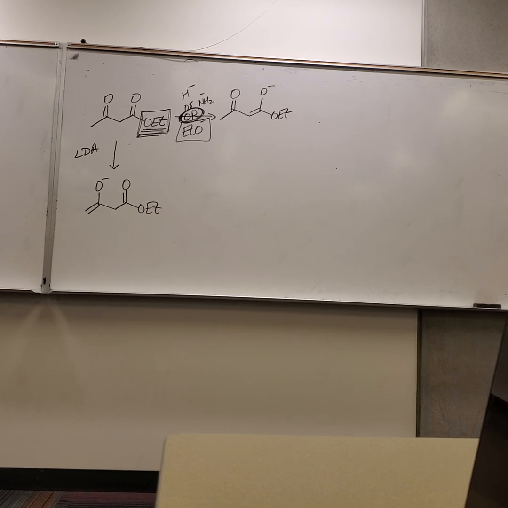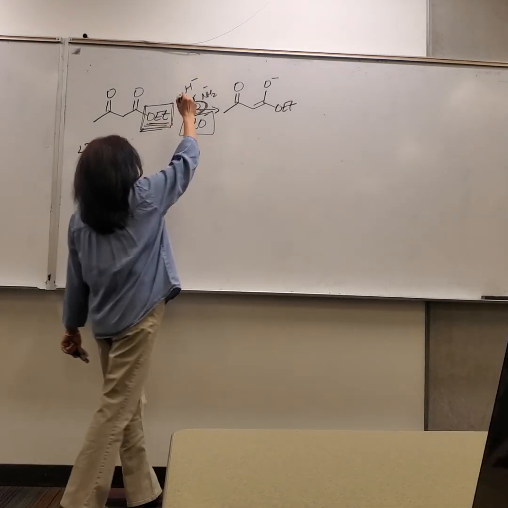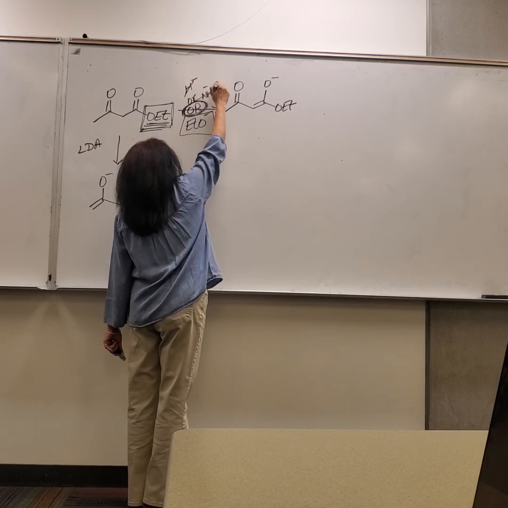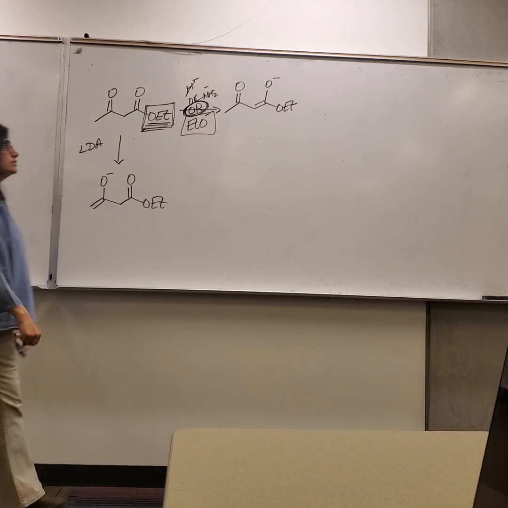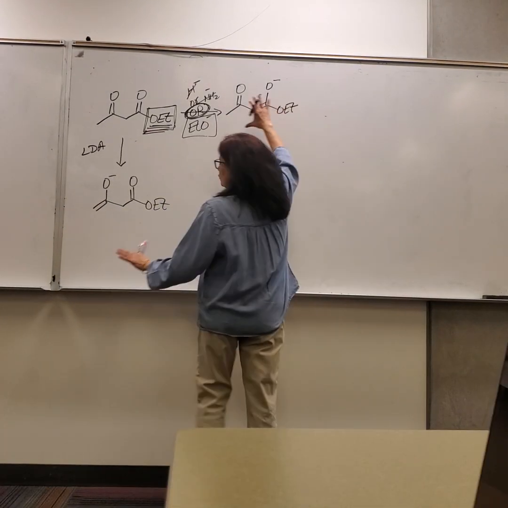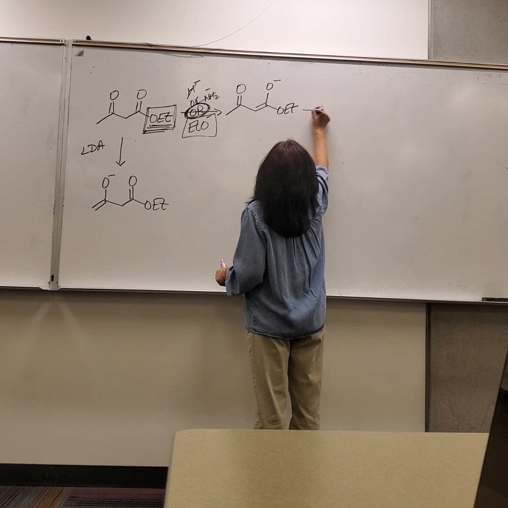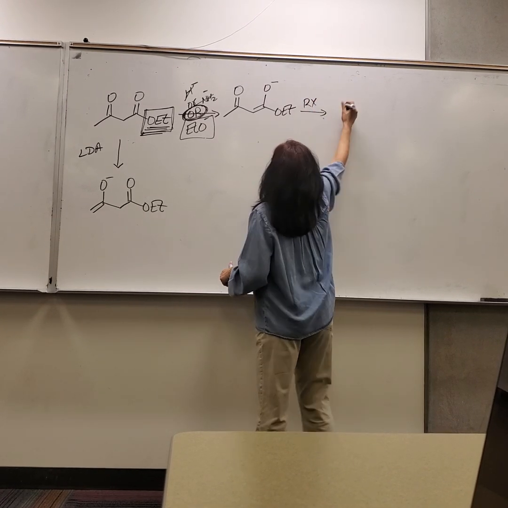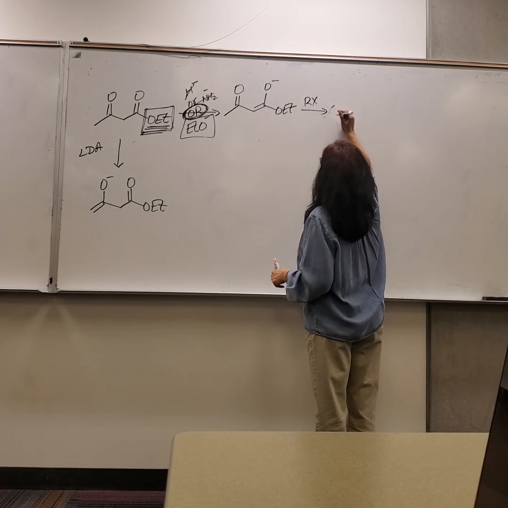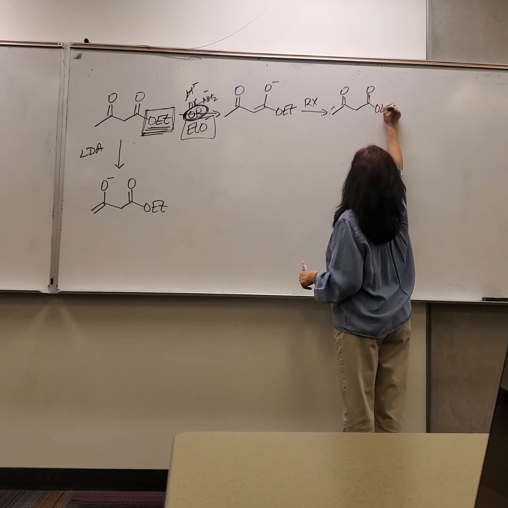But if we use H, it would just be H. I would actually, these are not going to be used as much in this synthesis. It will probably be ethoxide to get that. Okay. But now what do we do? Let's just take one track, because it's the same for all tracks, if you understand that. So now I can use an alkyl group. I can alkylate on the alpha position.